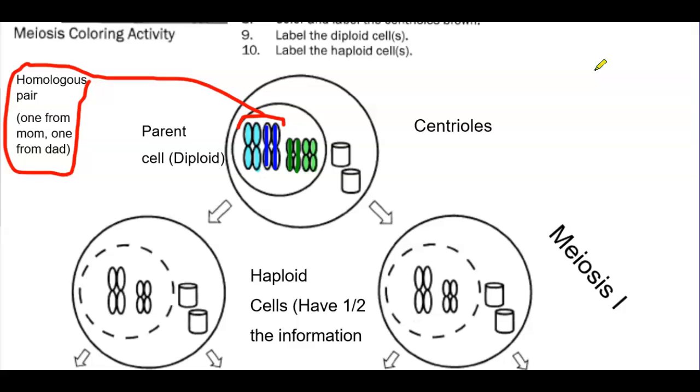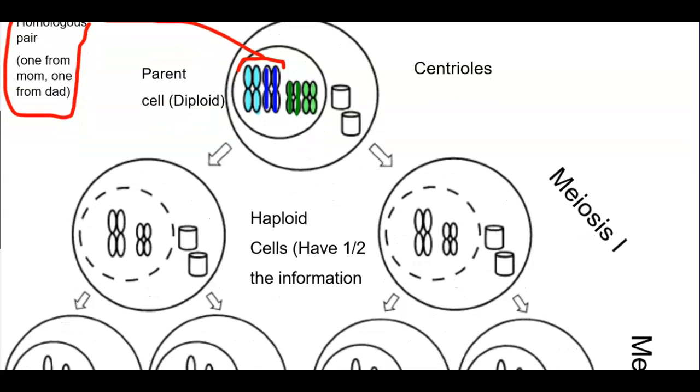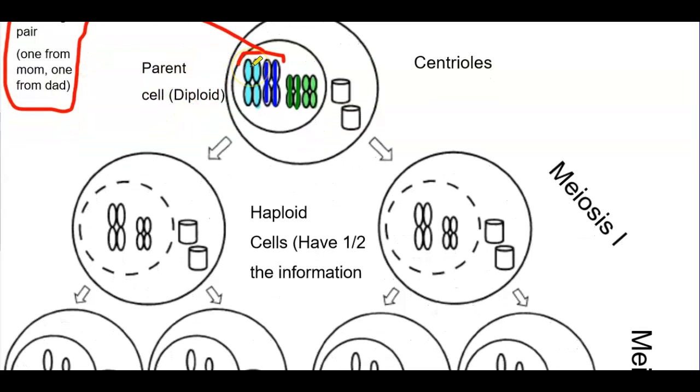Okay, now when these guys divide, it's really important that we color them correctly in the next step, because they might not divide in the way you think they're going to. So let's divide the blue ones first. These light blue chromosomes here, the light blue one and its copy, are going to stay together. So in one cell, we've got light blue and its copy. The other cell will have dark blue and its copy.